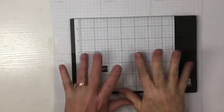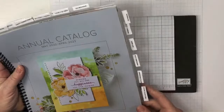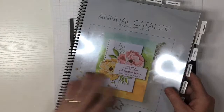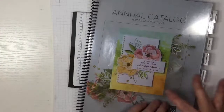Okay. Hello. So this is the new catalog here. Let me grab that. I have tabs all over it and everything is all marked up here, sorry for the ring light there, so I can find things because I'm going to have this catalog for a year and I use it a lot. And so I always get mine the binding cut off and a spiral binding and clear covers put on it. And it's, where did I go, like Office Max or something like that, and it costs like $5 or $6 to do that. And it just makes it easier because then when I open the catalog, it just lays flat.